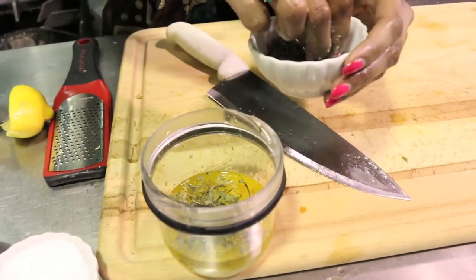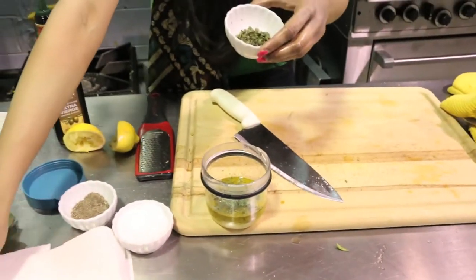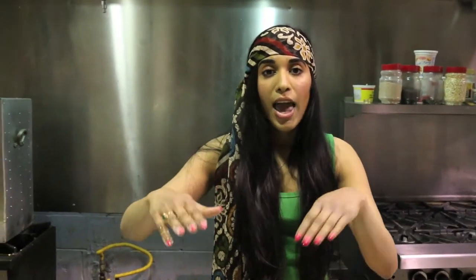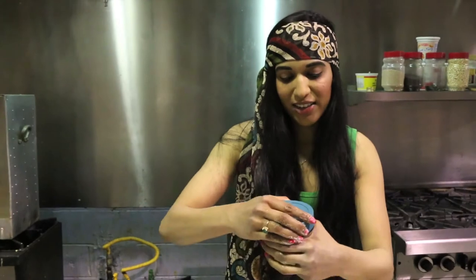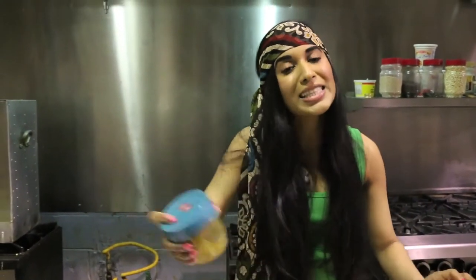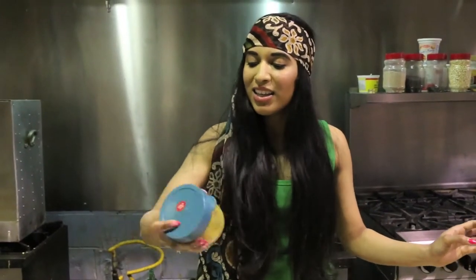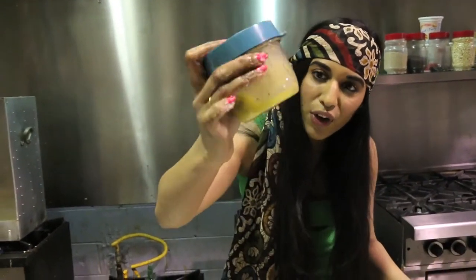You can find this in Middle Eastern stores. If you can't find it, you can dry your own mint. Actually, this is mint that I've dried myself. All I did was I took fresh mint leaves and I left them in a warm, dry place, and within a couple of days they dry out and become nice and dry so that you can crush them with your fingers. So I'm just going to put the lid on. And I like making dressings in a jar because it makes life easy — no whisks needed. Just a little arm power. And there you go, beautiful dressing.